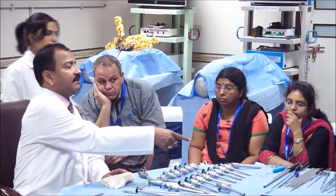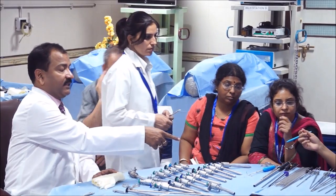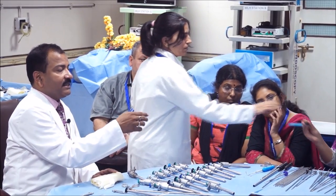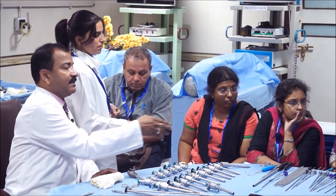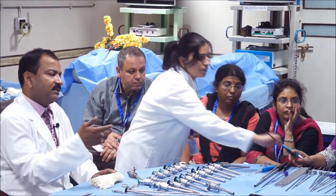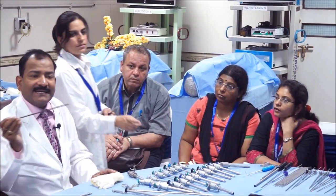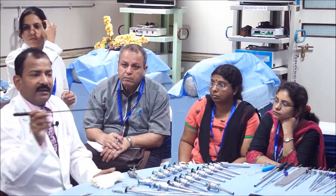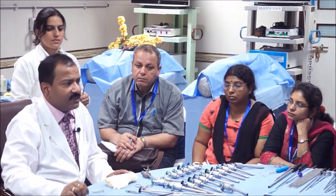This is the aspiration needle here. And it is better for cholecystectomy. Here, this is the aspiration needle. But if you want, you can use the Veress needle also, but the aspiration needle is easy, and here you will attach the suction directly. But if you want you can use it, you are absolutely correct.